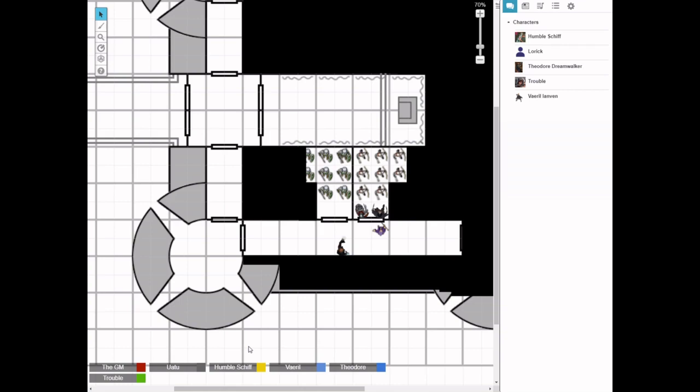That's okay. It's surprising how much this is like running a game at an actual table. There's always somebody who's looking the other way. Everybody's slow, so guess what I get to do now? So, there are like 4 guys attacking Varil. Lovely.